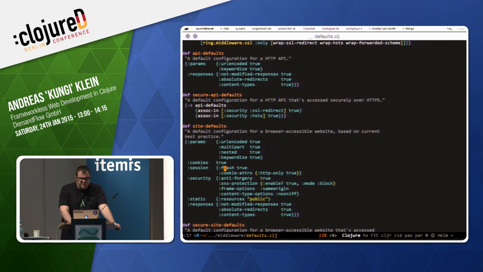You have session management. You have flash storage. Cookie attributes. It already puts in cross-site scripting protection, which is enabled and just blocks it. It puts in the ring-anti-forgery module for CSRF protection. So it's quite a bit better than when I started. There was a site function back then, but it didn't pull all this security stuff in.